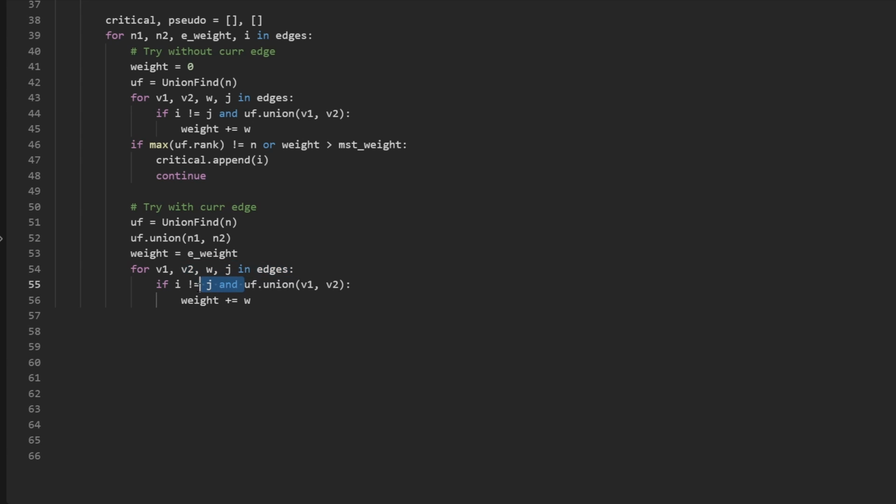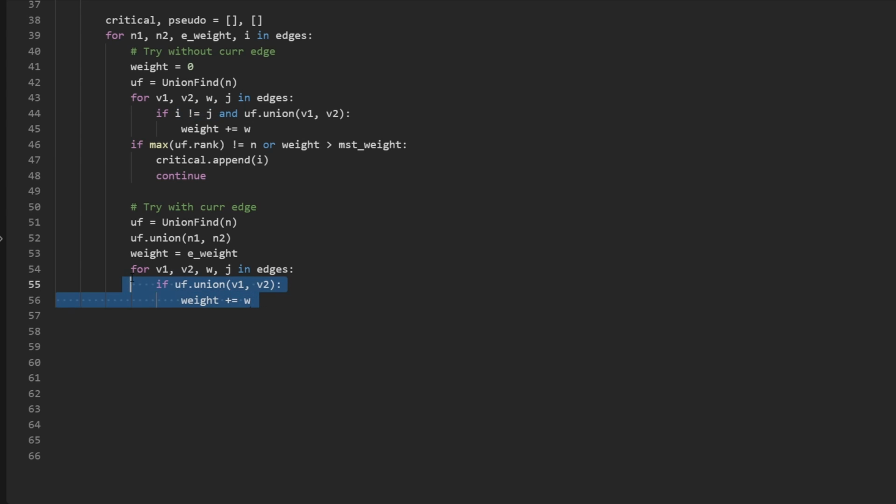We don't need this part of the code actually, because if we tried to take this union and call it again here, it just wouldn't execute. It would just return false, remember? Because if we try to add two nodes that are already a part of the same connected component, it's going to return false. Therefore, this wouldn't execute. So we don't even need to check the indexes like that.